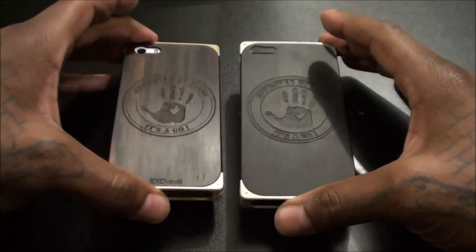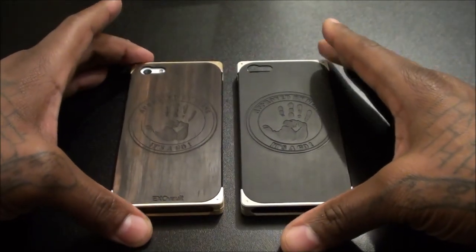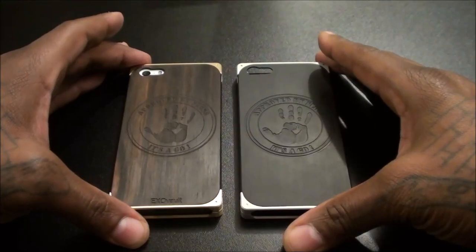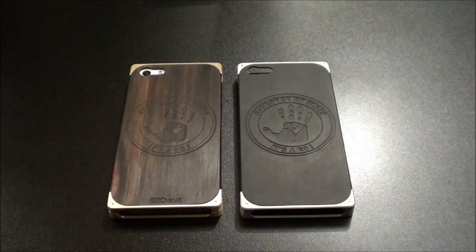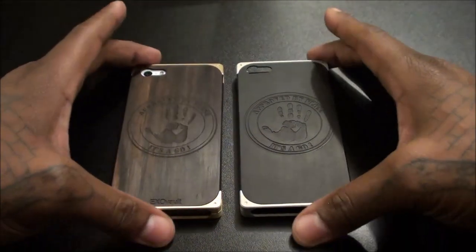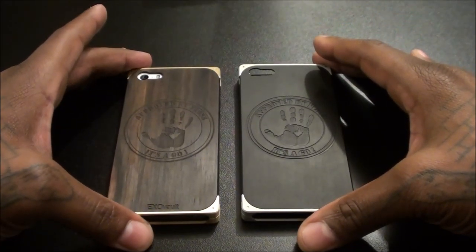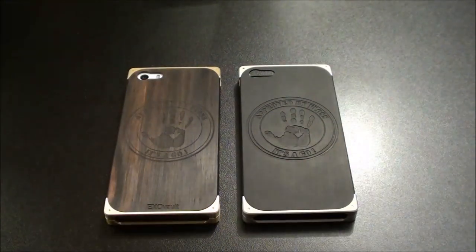Like I said, I don't wear these cases right here to the gym. These ain't the cases you're going to wear when you're going bike riding or playing basketball. These are for when you're getting fresh. These are cases for when you like to get your stuff together and go out on the streets looking like a boss. These are the ones that you want to get.